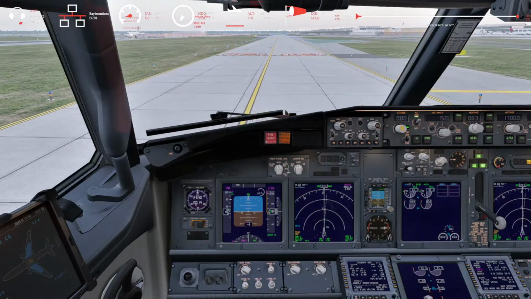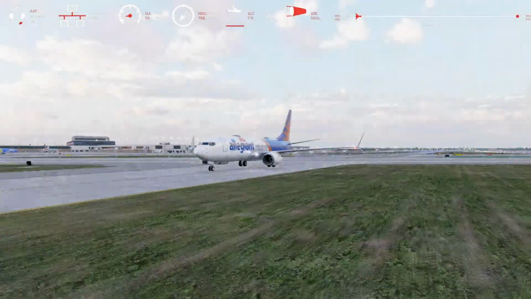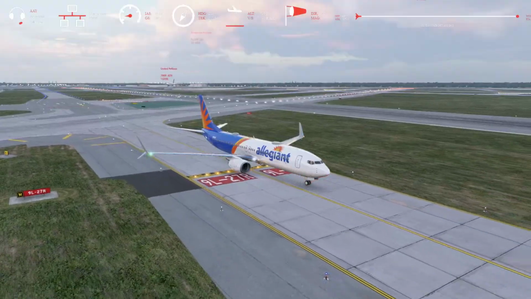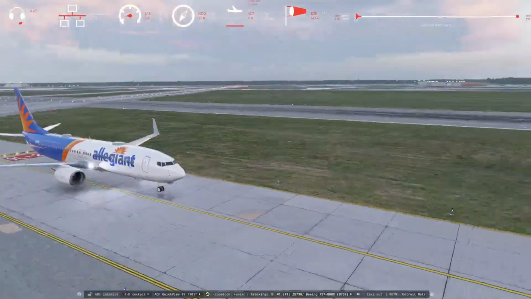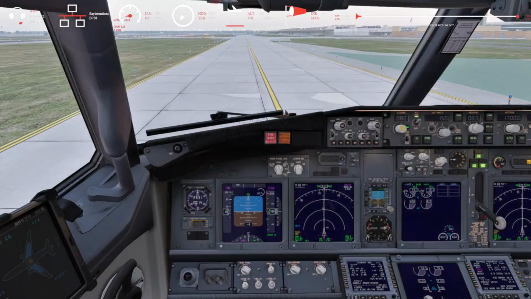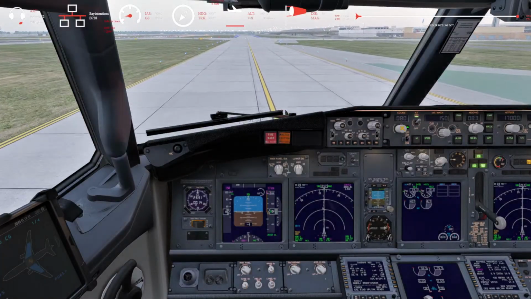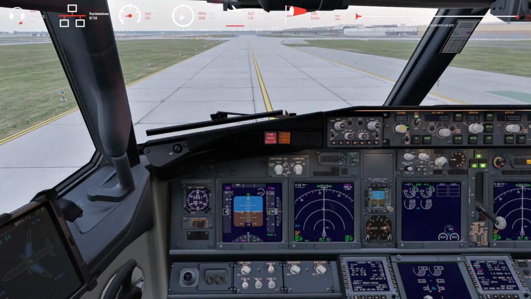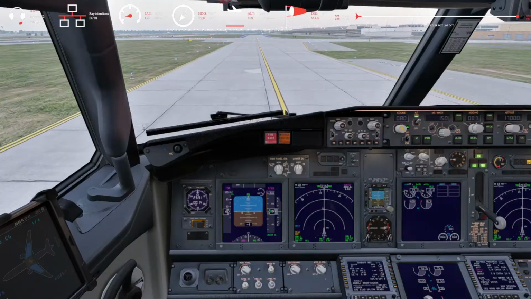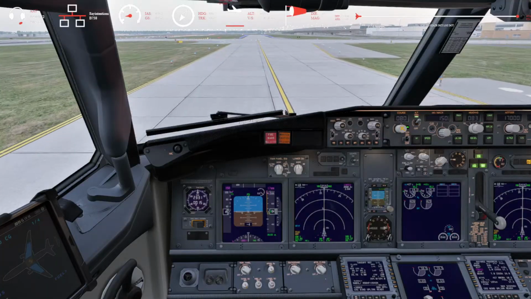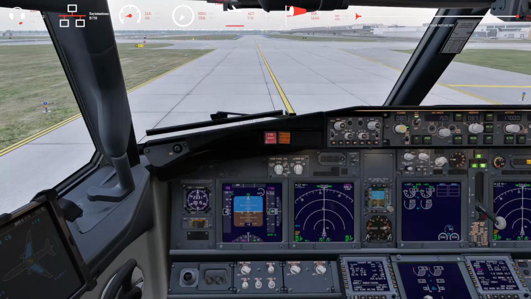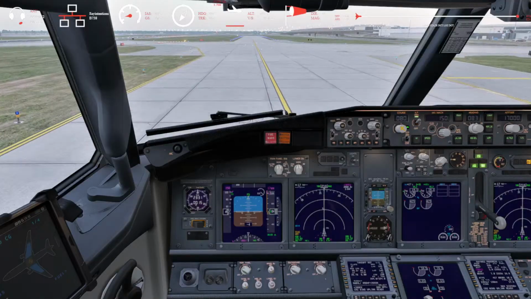That's a departing aircraft. And we're going to the end of this taxiway, and that will be 3 left, our departing runway.